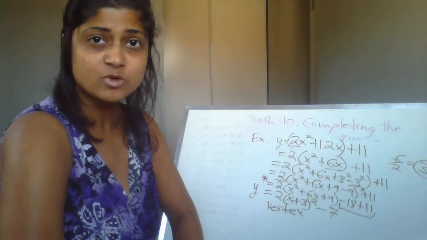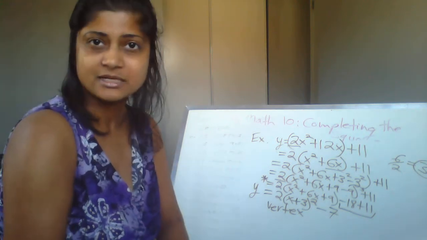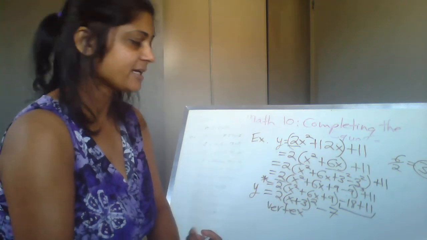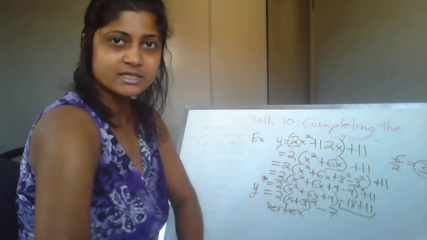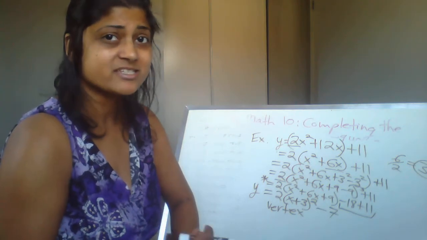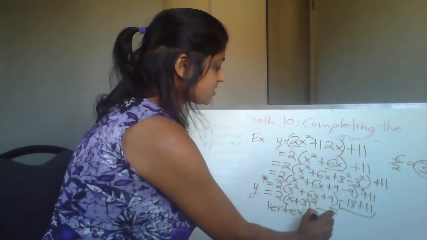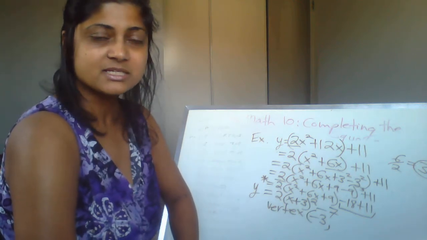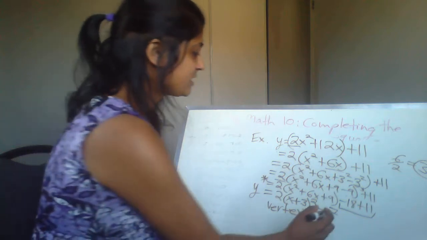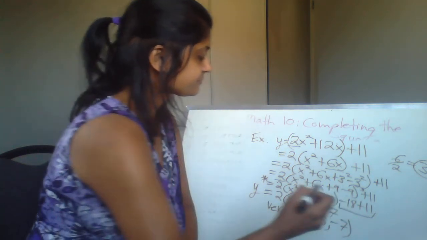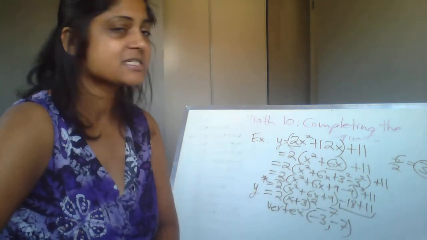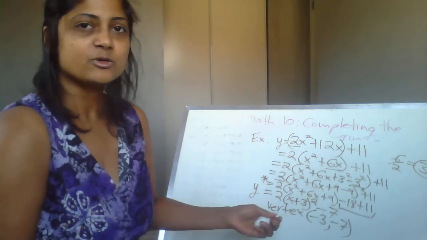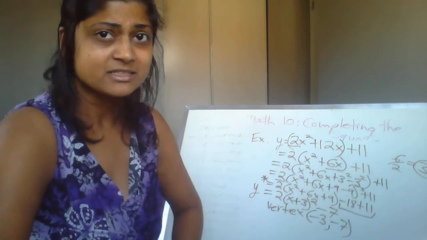So I'm going to write down what the vertex is, and you should always do that, so the teacher can see that you know what the vertex of the quadratic is. Whatever is inside the bracket, it's x plus 3, I'm going to change the sign, so it's going to be negative 3. And whatever is outside the brackets, I don't change the sign for that. So negative 7 here. So my vertex is basically negative 3 and negative 7. Alright, so this is how you do the method for completing the square.